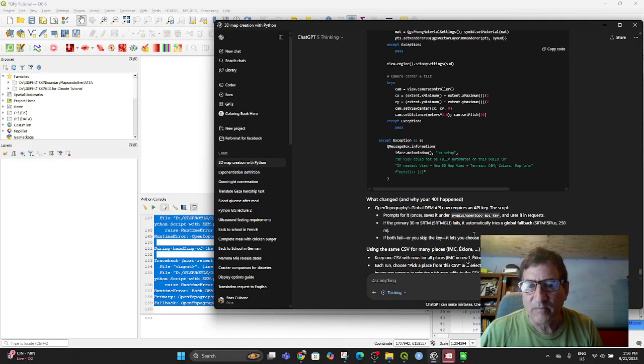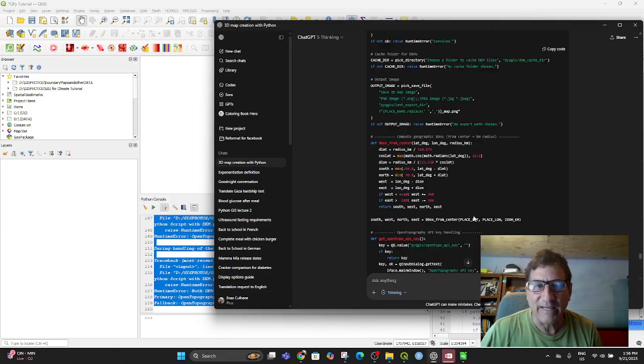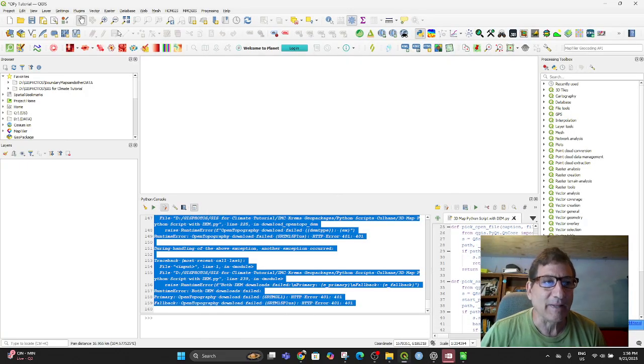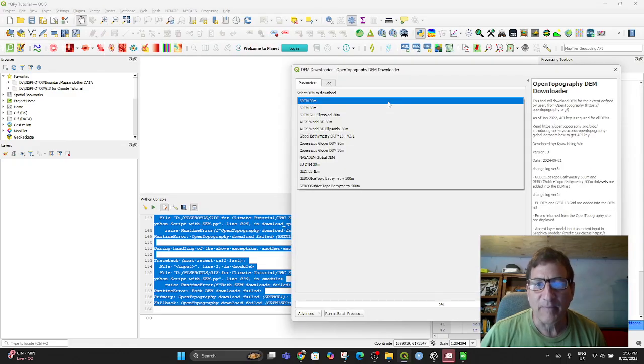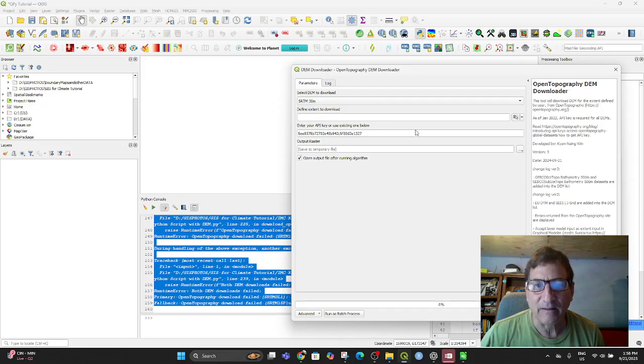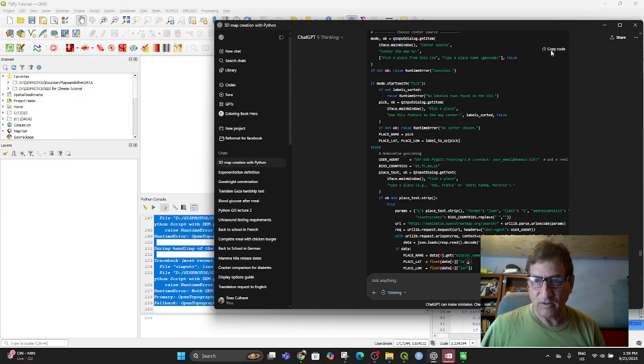Alright, so it seems the problem was that the Open Topography needs an API key and it didn't ask for the API key. Normally when I go to my raster and I go to Open Topography and pick this, I have my API key right there. But I need it for this code to work. So I thought it would just have it. It doesn't. So we'll come back here and copy the fixed code.